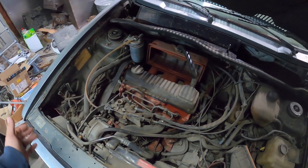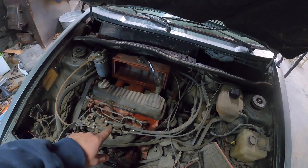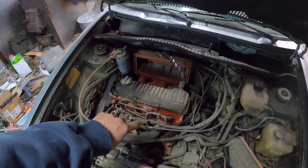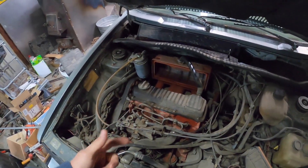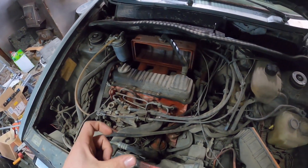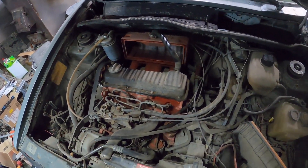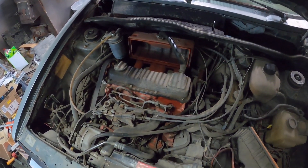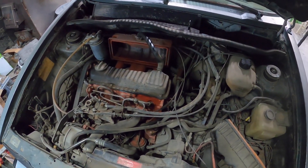I had a shop check it too, and then put everything back together. While reassembling, I ended up cracking the head — cracking the threads where the injectors go in. It's an aluminum head, and when you torque those injectors in, you have to put pressure back toward the block rather than on the opening of the thread because it's not well reinforced. I cracked the threads down. We talked about getting it welded, but it really wasn't worth it — they say it works sometimes but usually fails anyway. So there I sat, dead in the water, all because I decided to check on it.